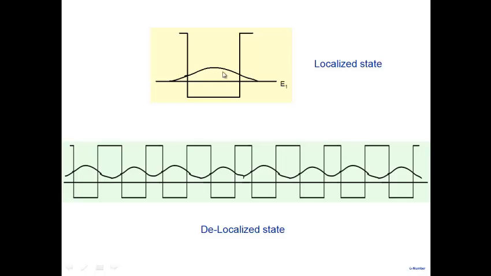So it's trapped inside this particular well here, and we saw that the wave function has a form of this particular kind here. The electron, of course, is in this particular energy state E1, whose value we can calculate from Schrodinger's equation, and we also call such a state a localized state because, as I said, the electron is trapped inside this particular well. You can see that there is a finite probability of finding an electron here or here, but the probability decays and is pretty much in this particular well here.